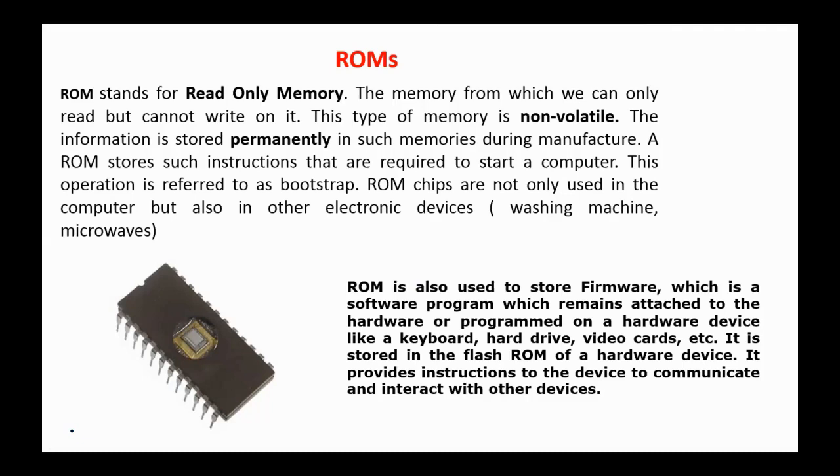ROM is the memory from which we can only read but cannot write on it. This type of memory is called non-volatile. The information is stored permanently in such memories during manufacturing process. There are several applications of ROMs. They are used to store instructions that are required to start the computer. These instructions are called bootstrap program.